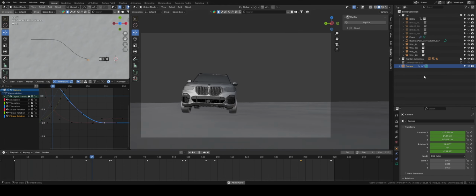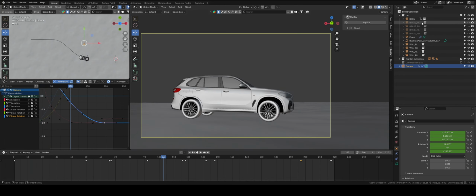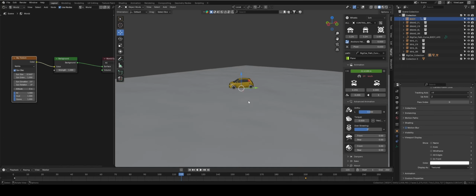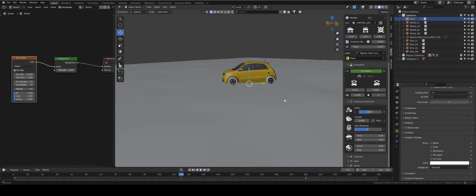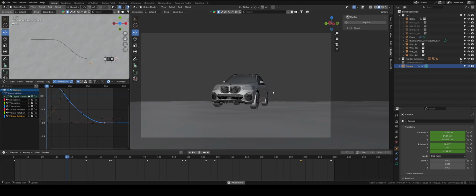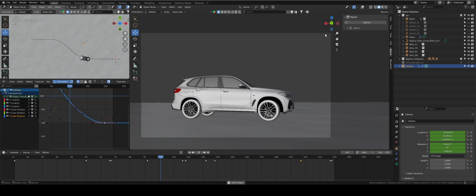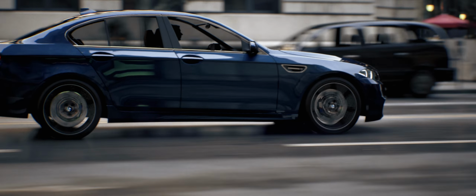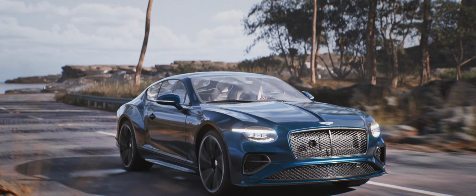In the Rigicar panel, you can dial in various settings to adjust these effects. There are many parameters to play with if you want to fine-tune the behavior. But to start off, you actually don't need to touch any of these. The default settings already give a nice realistic result for a basic car animation. And you did all this without manually animating the wheels or suspension at all. Rigicar handled those automatically. Pretty cool, right? The rig is quite flexible and powerful, letting you focus on designing the motion while it handles the physics nuances.